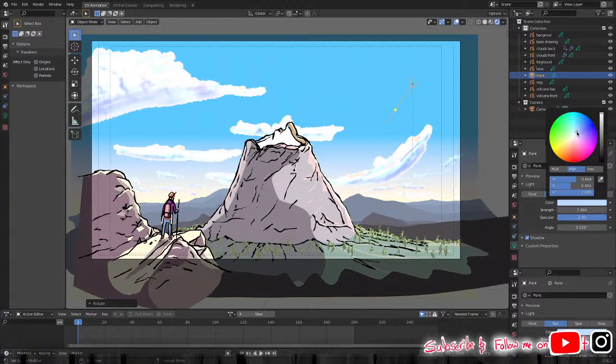I like that pinkish glow. I definitely like this. Okay, let's see how that looks. Oh, that is a beautiful look for an animation.